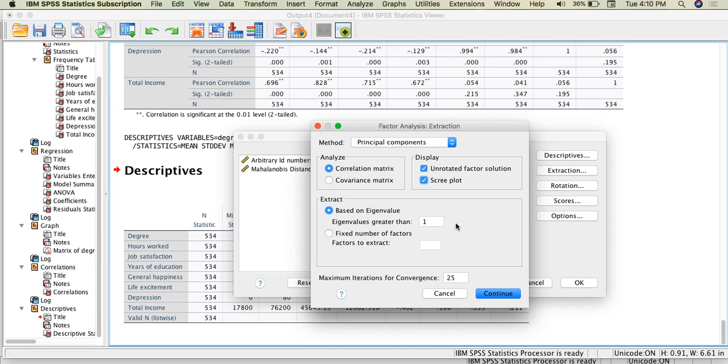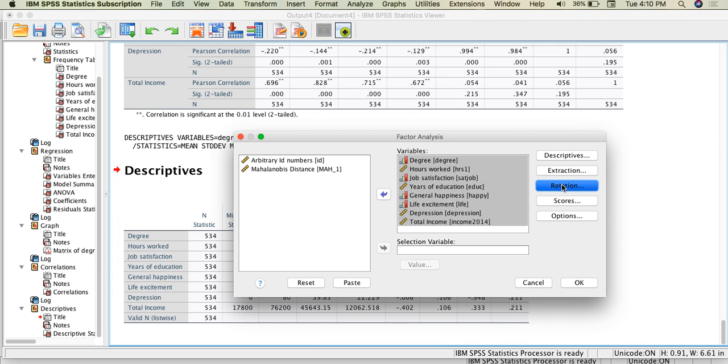But if for some reason you decided, you know what, Kaiser's Rule ended up not being a very good rule to follow, and your textbook talks about this and the 4 different kinds of criteria, and you try to use them all to determine how many factors you have. If you decided, I don't want to use Kaiser's Rule, I want to force it to be like 3 factors, then you would do that. Fixed number of factors to extract is 3 and continue. But again, this is first run, so we're only going to do that. But I want to show you that's how you would do that.